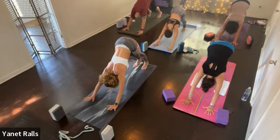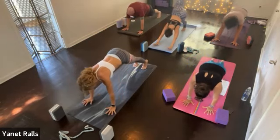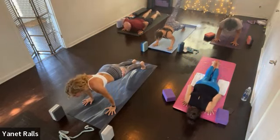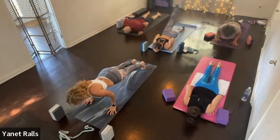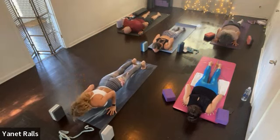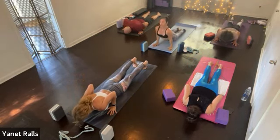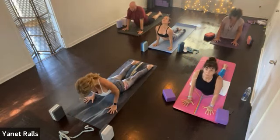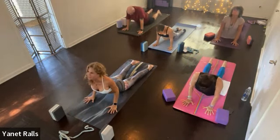High plank, inhale. First chaturanga of the morning. Exhale, look just forward and lower towards the belly. Use your knees if you need to. Cobra pose, inhale. Down dog pose, exhale.